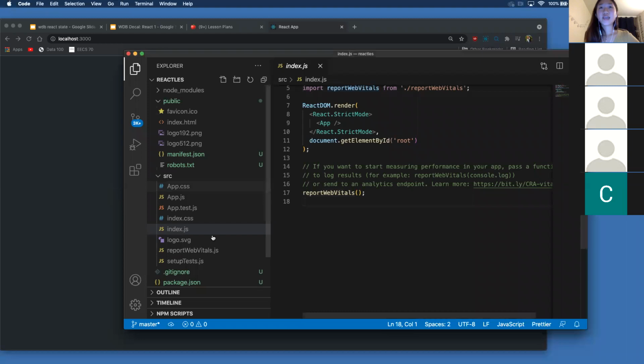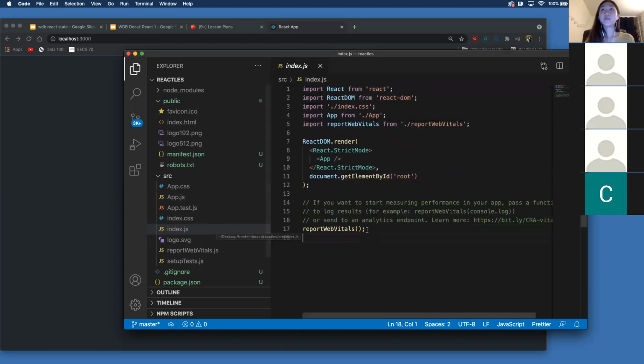Okay, let me share again. As I was saying, the most important files you need to know are index.js and app.js for the initial boilerplate. index.js is what the application first reads when you run your React app. If you look at this file more in depth, you're going to see React.StrictMode, App, and all of this is rendered through the React DOM.